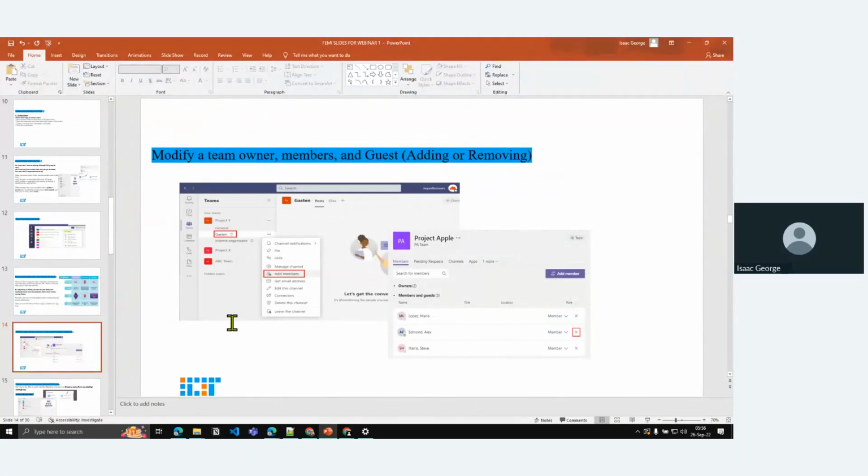So in Microsoft Teams as well, we saw when we tried to manage a team, there are several permissions we can add to a user in a team. You have the owner permission, you have the member permission, and you have the guest permission. Now, for an owner, you are able to carry out any action within that team. A team owner is more or less the admin for that particular team. You can add new users, you can remove users, you can add apps, you can set certain permissions based on your need in that team.